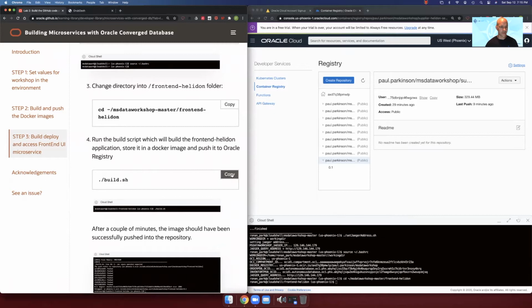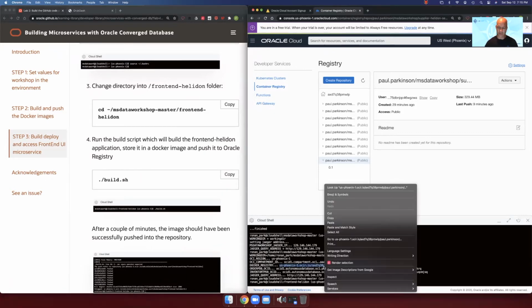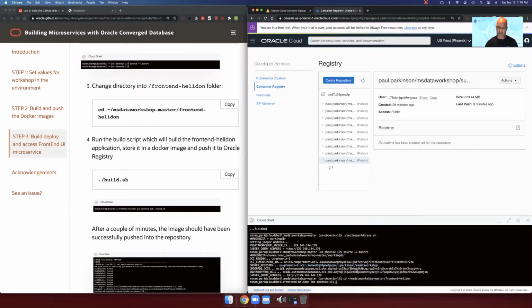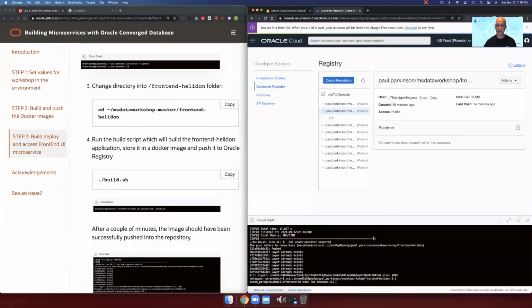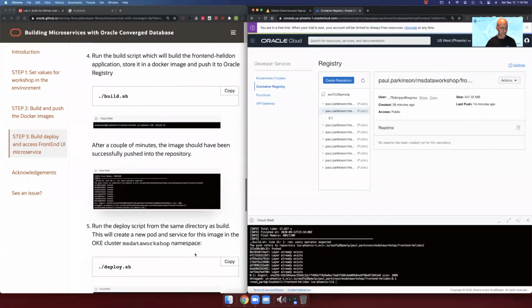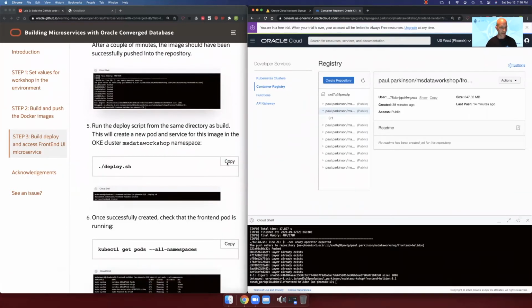Go ahead and build and push that. So even though we had built and pushed the front end, we are doing it again here to incorporate the Jaeger address that we had just set. So we built and pushed that. And now we're going to go ahead and deploy it.